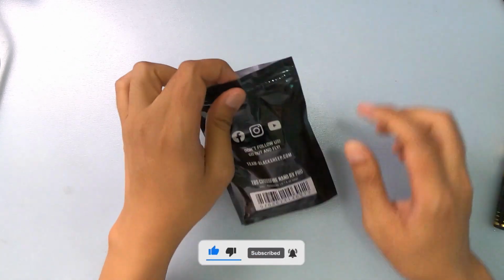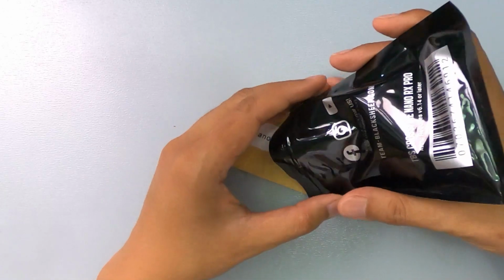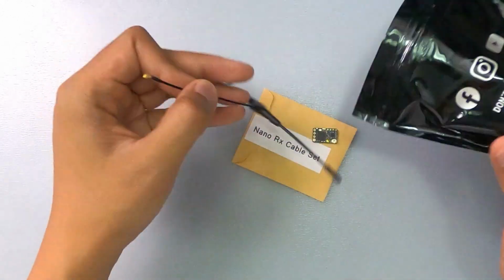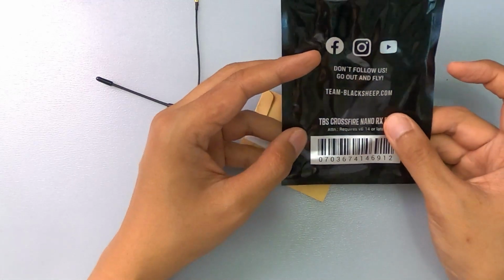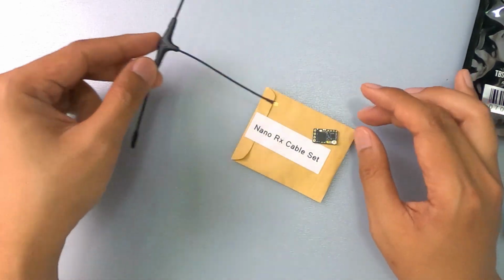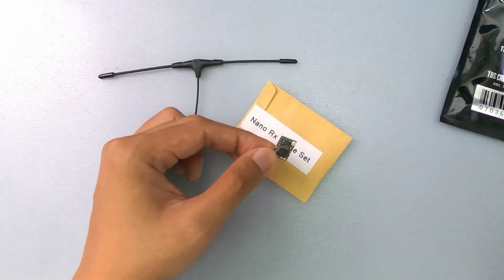Open it up. It says here, attention, requires 6.14 or later, Nano RX cable set. Let's take it out. Because it's RX Pro, just like the SE or Special Edition, if you have Nano RX SE, it comes in with the Immortal T. This is for the 915 MHz version. 868 would be slightly different, slightly bigger, I think. So you have the RX Pro.